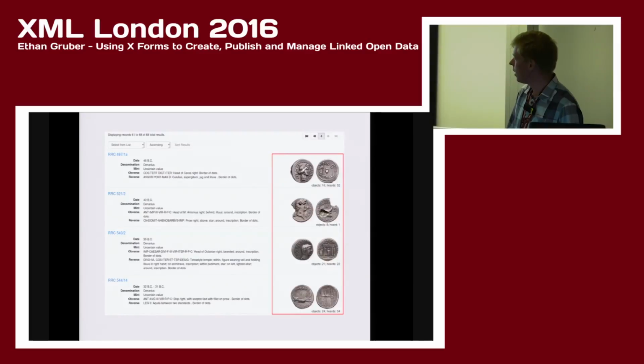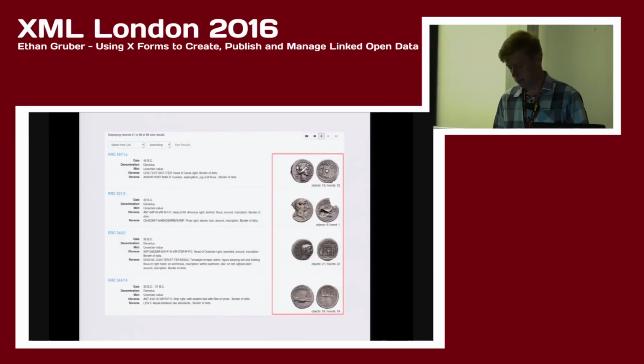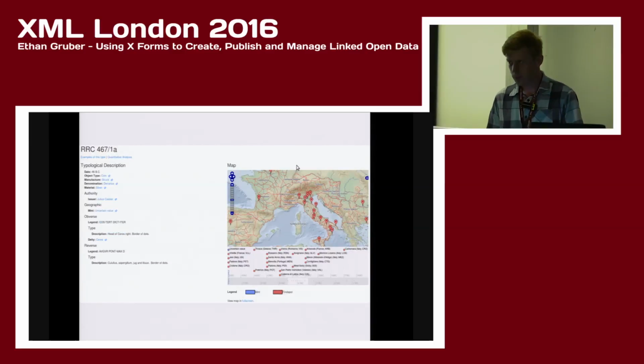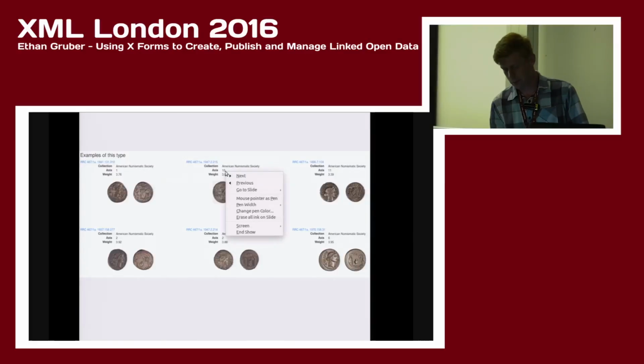The browse page on this is a screenshot. It's basically a Solr query that responds in XML, and that's piped through XSLT into HTML. But on the right side, users that are on our system don't realize, but there's so much SPARQL happening underneath that the aggregation is done through a SPARQL endpoint. So there's a mixture of traditional XML technology and semantic web technologies mixed together into one cohesive interface. This allows us to create maps and timelines, which are also generated by SPARQL. It allows us to show examples of a particular typology from all the physical specimens that we've harvested through partner institutions. And this is all SPARQL, of course.